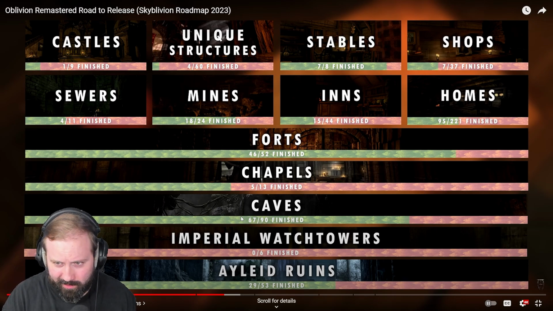A lot of these look like, put together, it's a lot of work doing all this stuff, but most of these are just not even halfway finished. Forts, almost all the forts are done. They've only got one more stable to do. Okay. Unique structures, 4 out of 60.